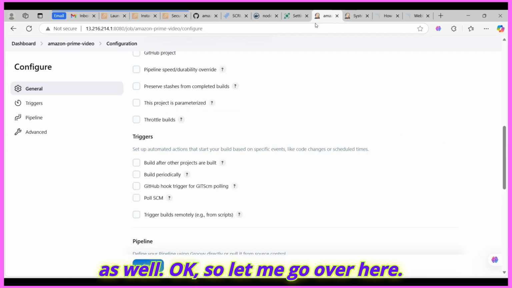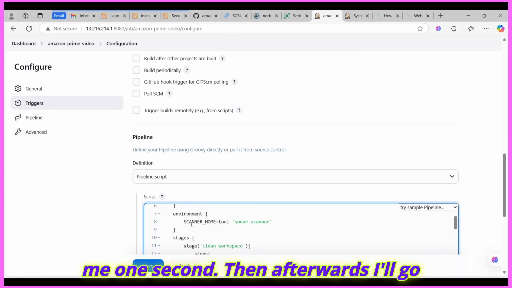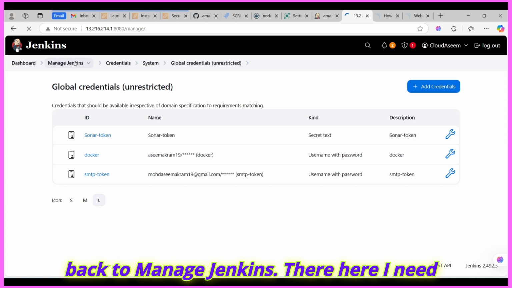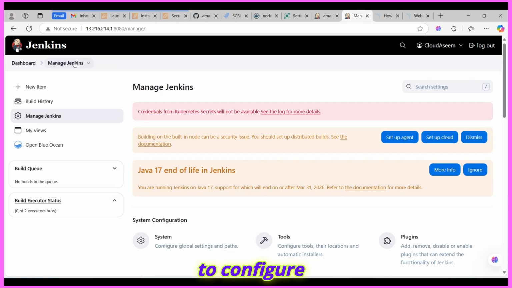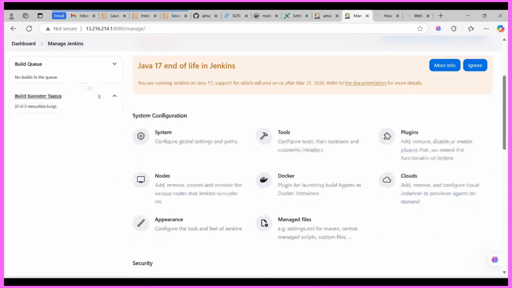So let me go over here. Then afterwards I'll go back to manage Jenkins. Here I need to configure the system.